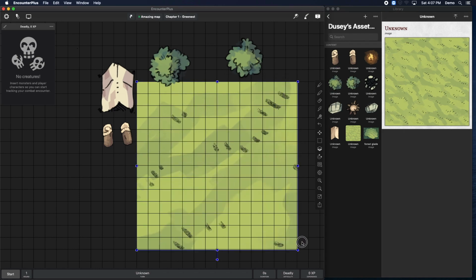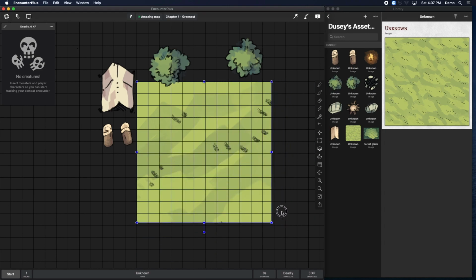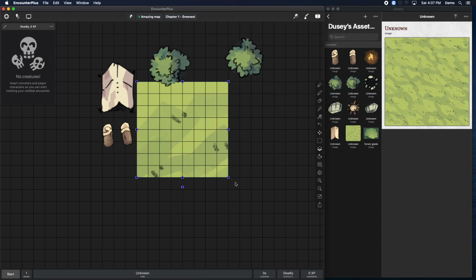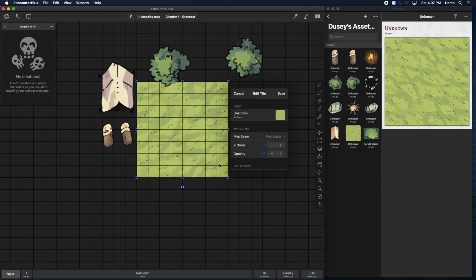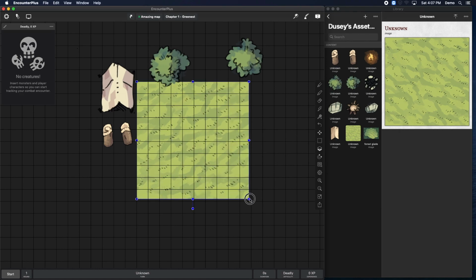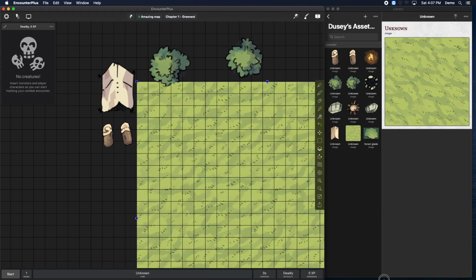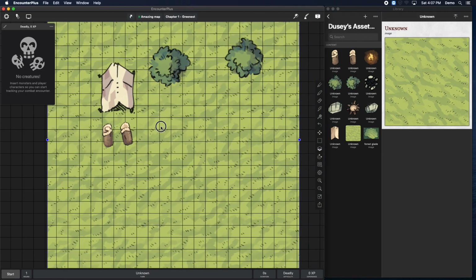Now this pattern will be repeating, but you'll notice the size has jumped back to being a bit too large again. So if we edit this, we can change the scale. Let's do 0.2, 20%. Cool. Now it will automatically repeat over and over again, no matter how big or small I make it, at about the size that I was hoping for.